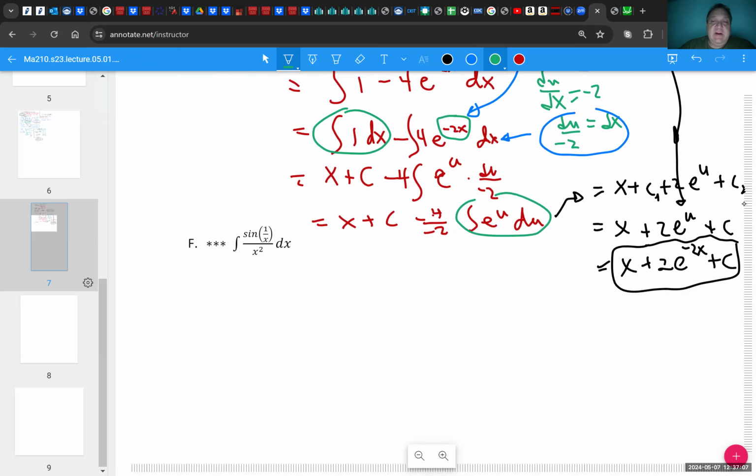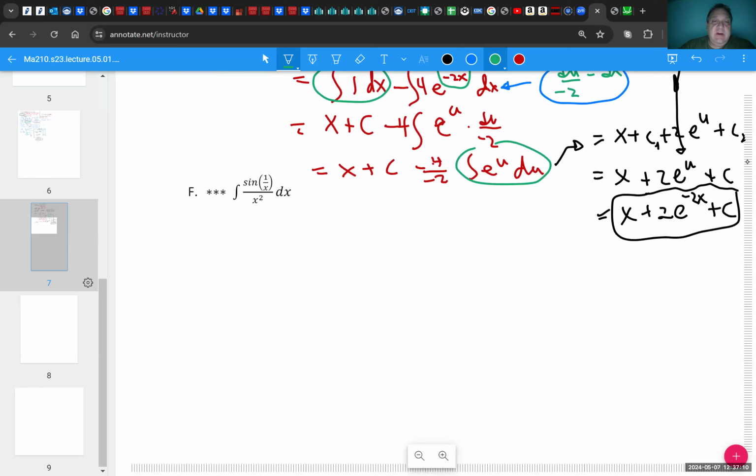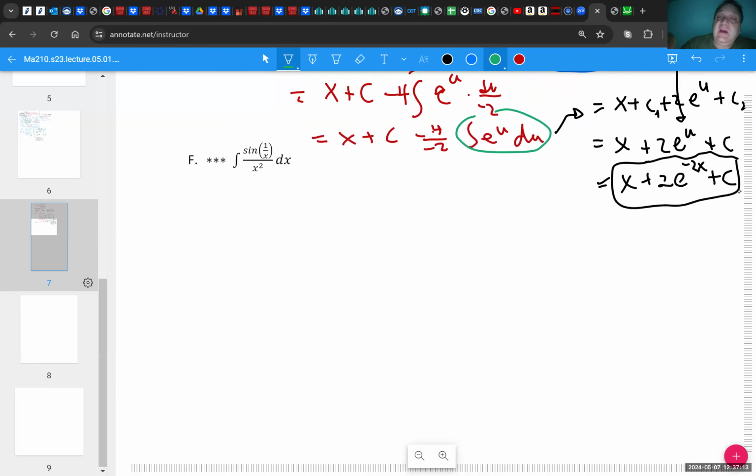All right, so for letter F, another one I have here, we have some competing choices on what to choose for u. We have the x squared on the bottom. That's a good choice for u. We have a sine of 1 over x. I don't like trig functions, so that's a good choice for u. We also just have the 1 over x inside as a choice for u because it's a little fraction inside. All of those seemingly are good choices. So u equal to x squared could be a good choice. u equal to sine of 1 over x could be a good choice. And u equal to just 1 over x could be a good choice.